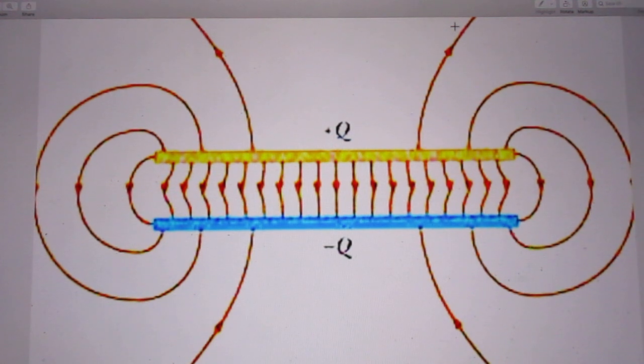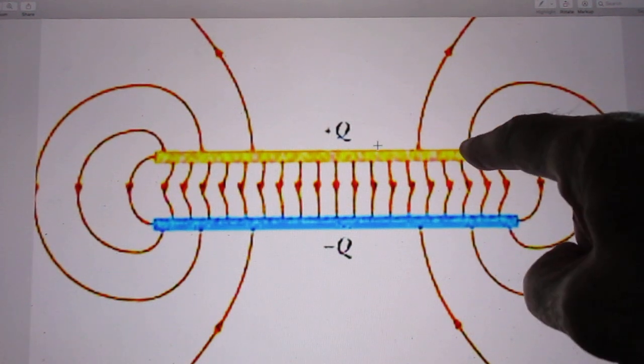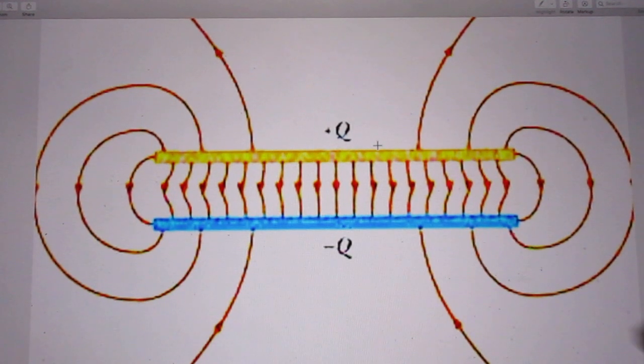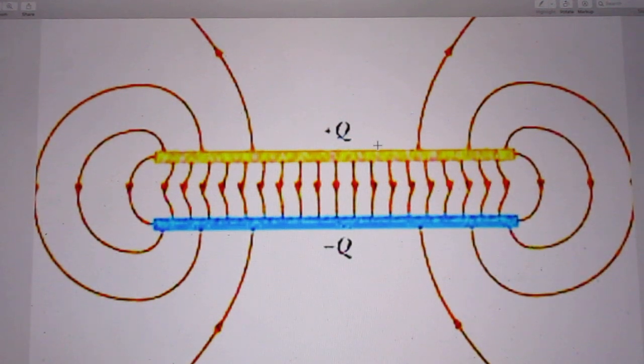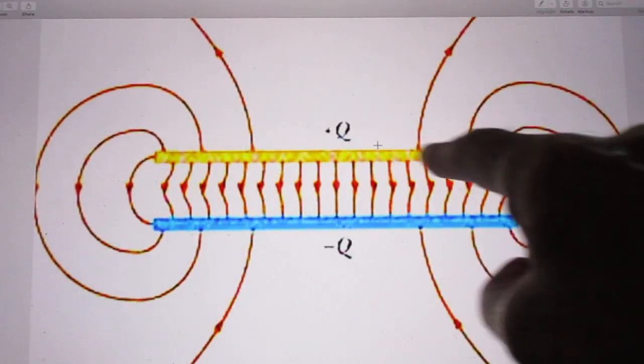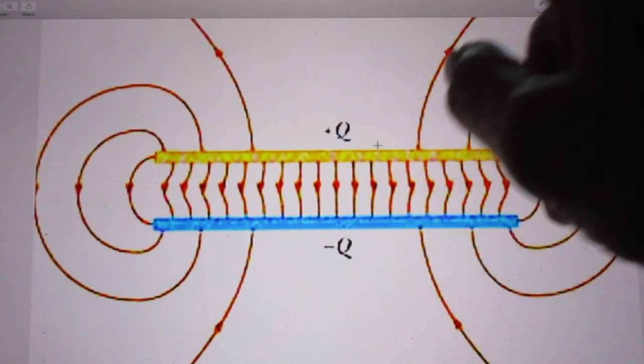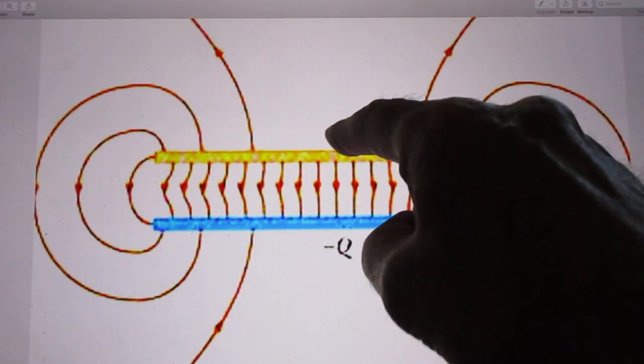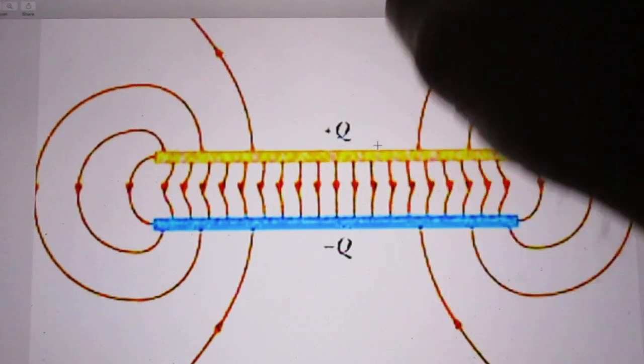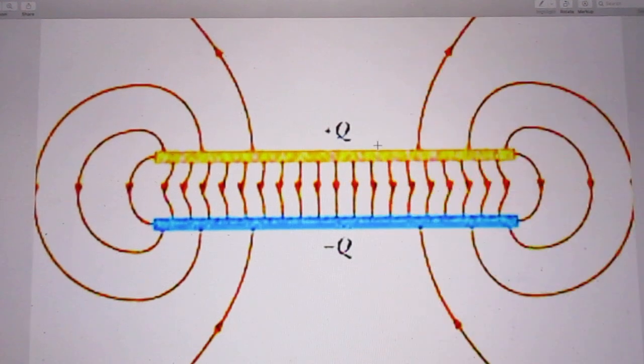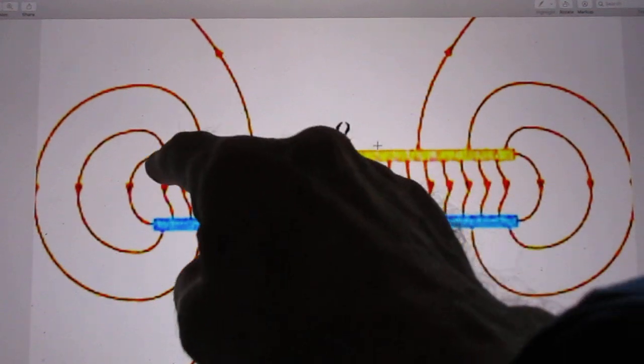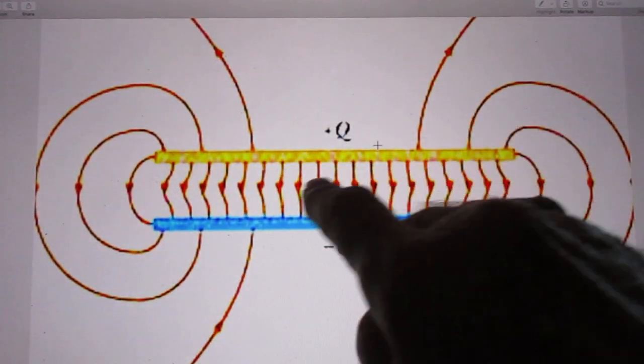First, the simple high school explanation. This plate, this parallel plate, the top one, is an equipotential plate. The bottom one is also an equipotential plate. That means the electric potential is everywhere the same here as it is there. But the difference in potential, that means the integral of E dot dL in going from one side to another, if you go from this side to another, you will find that this then has a voltage larger than this one, and that's called that voltage capital V. And it doesn't matter whether you do it here, or there, or there, because these are equipotential plates. So the electric potential is everywhere the same on this plate and on that plate.